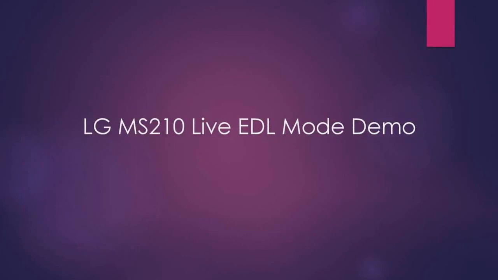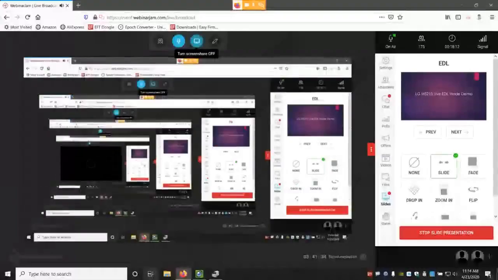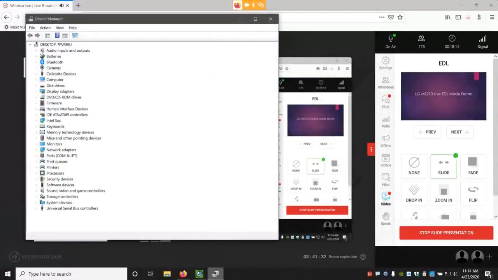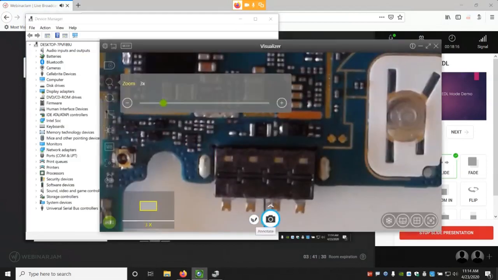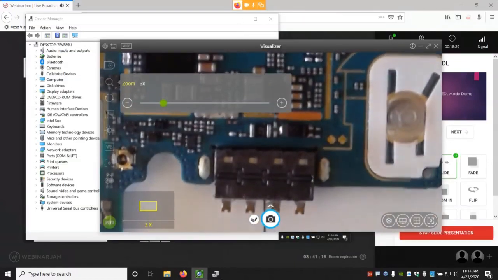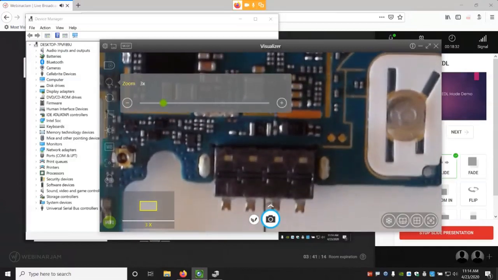All right, so now let me share my screen here. We'll try this. As I said, I've got my device manager up. There I've got my LG phone, and I'm just trying to ground those contact points.